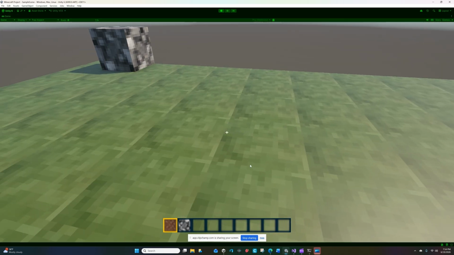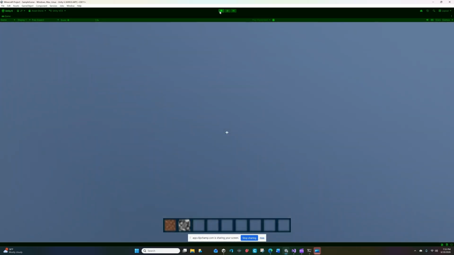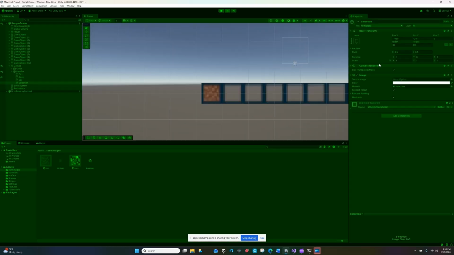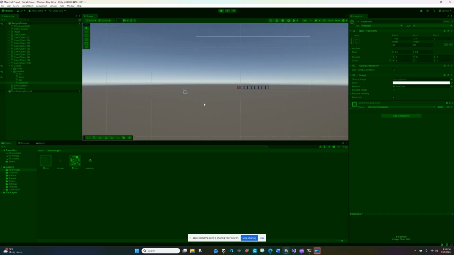Okay, so 2. No, still doesn't do anything. So I set it at negative 1520. It's like all the way out there. This doesn't make sense.